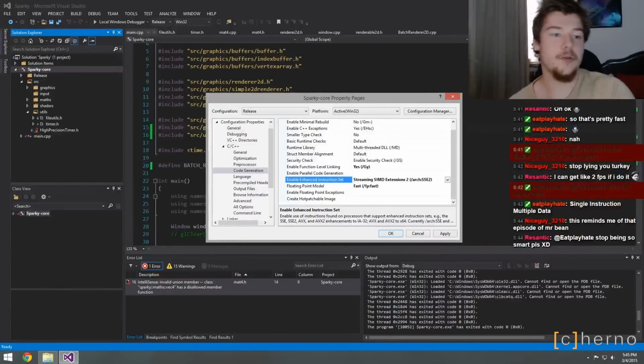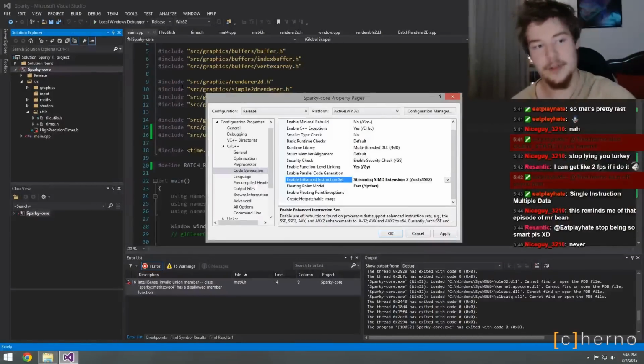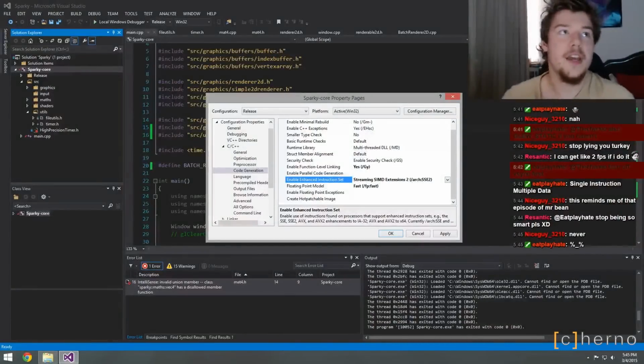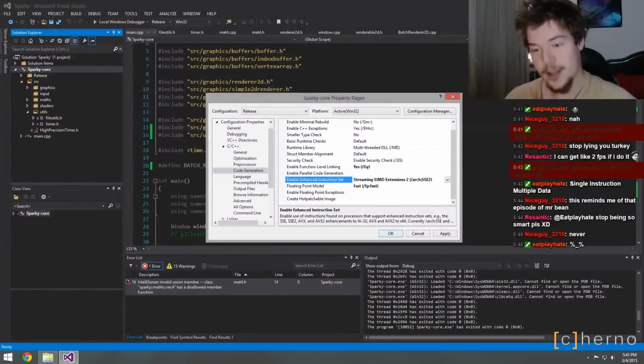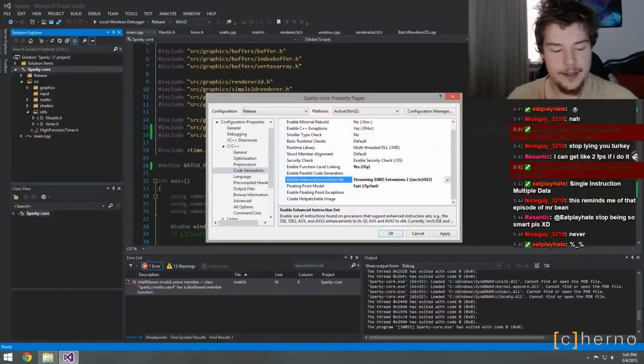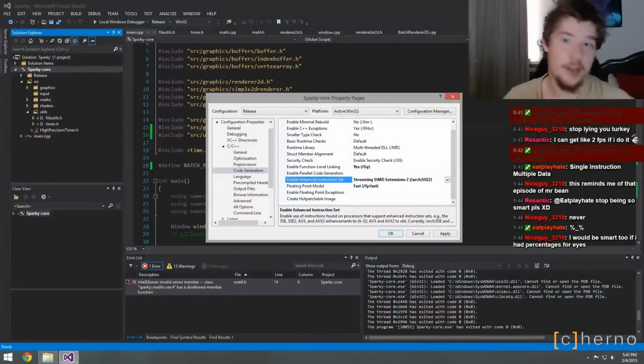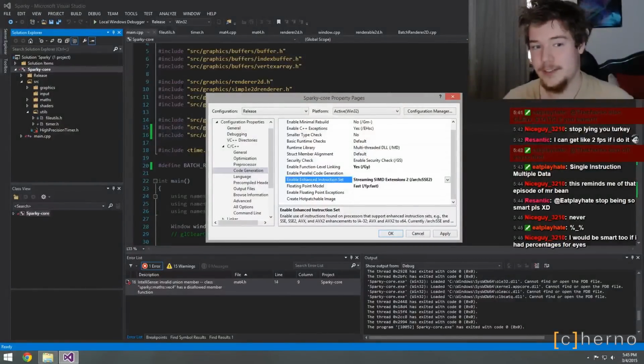If we were really critical with speed, we would be using SIMD for our matrix classes and vectors and all that stuff. The reason I'm deliberately not doing that yet is for 2 reasons. One, I don't want to confuse myself and you yet. But B, we will be trying to get Emscripten to compile this into JavaScript and for it to work on the web. And I don't think Emscripten is friends with SIMD. So I don't think that is the best idea yet.